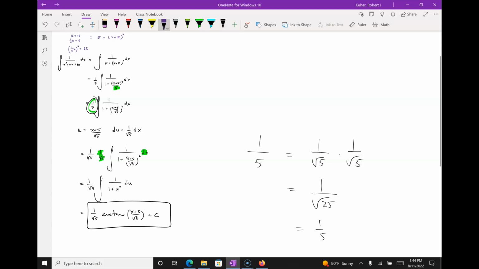Well, remember, I decided that du was 1 over rad 5 dx. So I needed to take one of them to get my du. No, because it goes in. We know it goes in, because we're talking about a sum, right? So if that 1 over rad 5 went in, it means I multiplied it in. If I took it out, it means I factored it out.